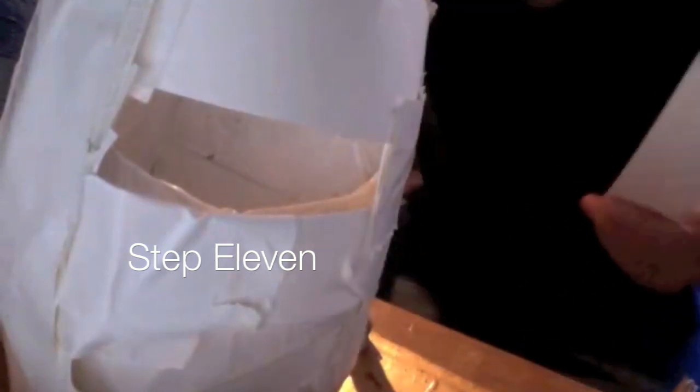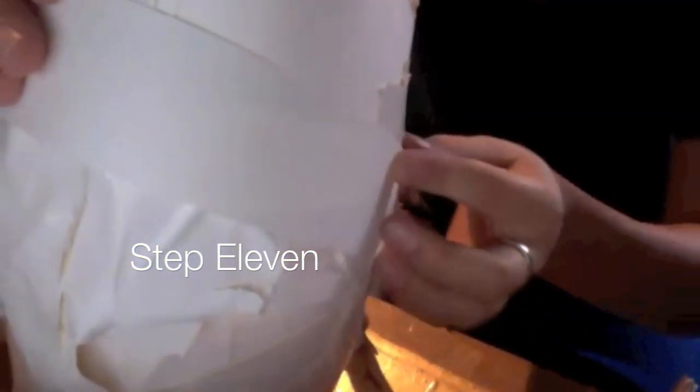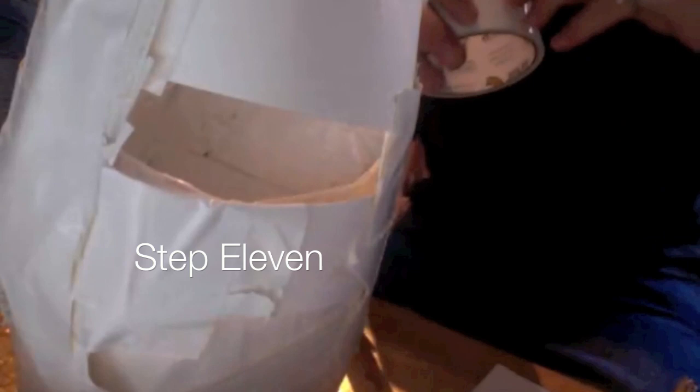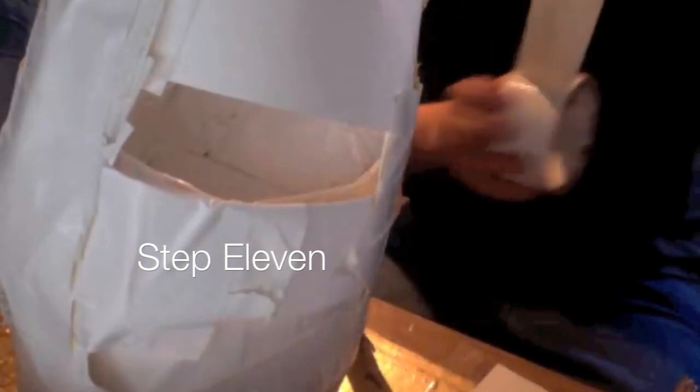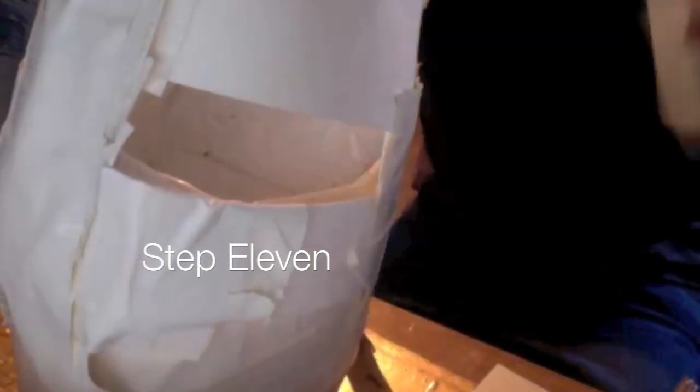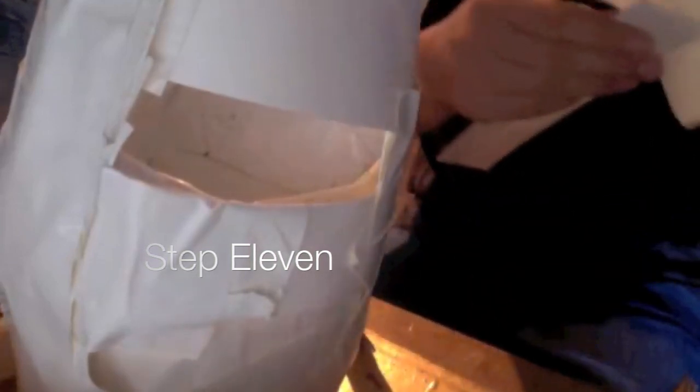Step eleven: This is when you make the front hump of the shoe. I've already done one side and I'll model what to do on the other side. I used four strips to make the hump by taping the strips to each side of the shoe and then putting an arc over them. To fill in the gaps, take a piece of poster board and cover it with duct tape. Cover this part with a lot of duct tape to make it more sturdy and hard, so that if you have a fall or something hits it, it won't break as easily.